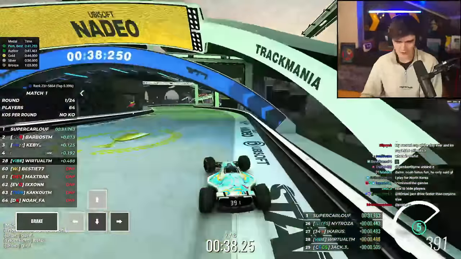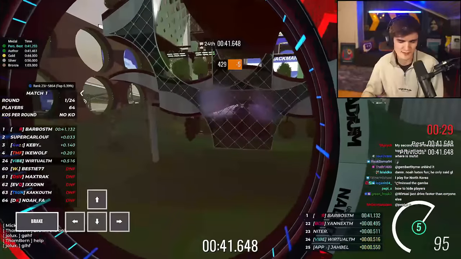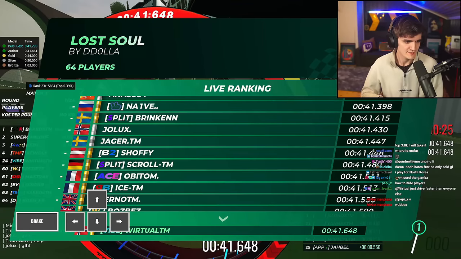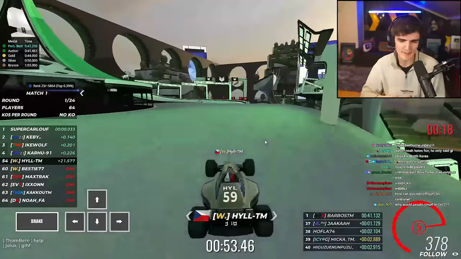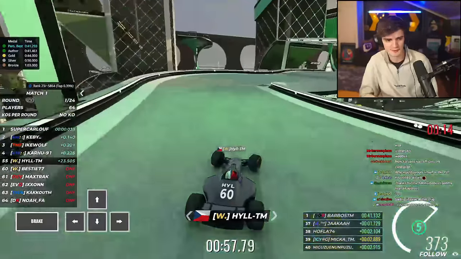Okay. I feel like I'm doing pretty alright here. This is a 0.4 or something. 0.45, 0.5, 0.6. But it is Barbos. Barbos is on for the clean sweep. This is the type of map that I feel like Barbos could actually clean sweep everyone on. Like 23 out of 23 rounds.